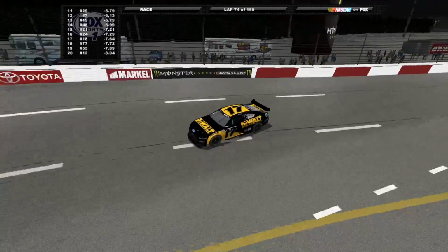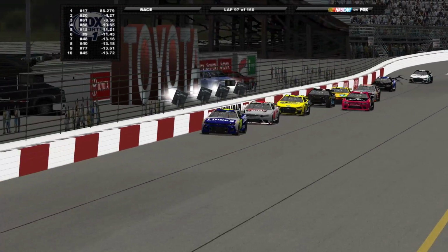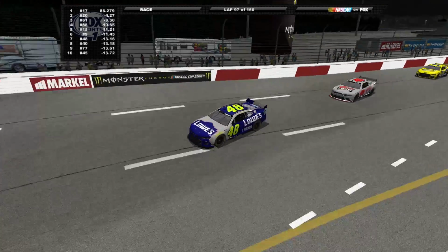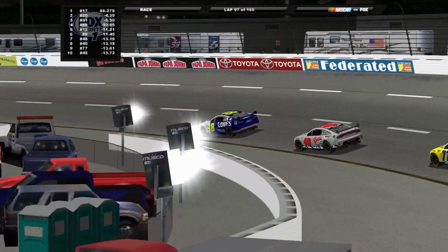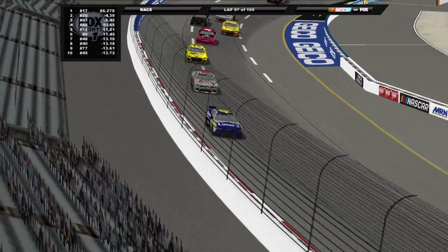But up here in the front again, it's still Matt Kenseth pulling way away from Tony Stewart. Johnson's still had a nice recovery drive here in this second stage, now into the top 10, but like you said, they get more of a reset button, I guess you can say, at the end of this second stage.